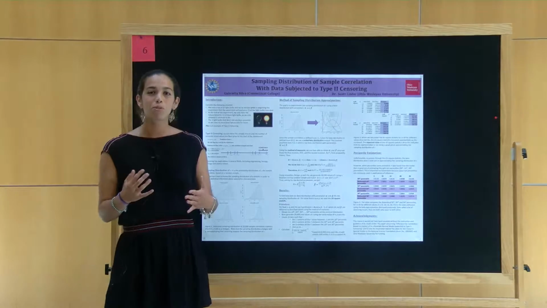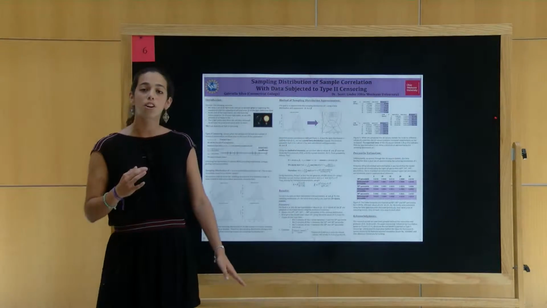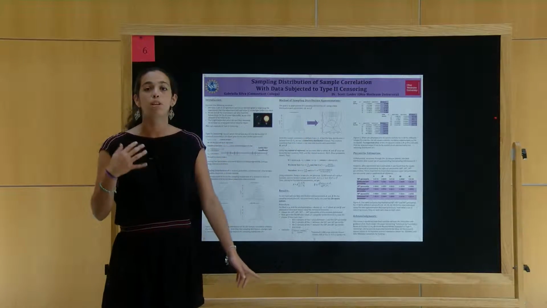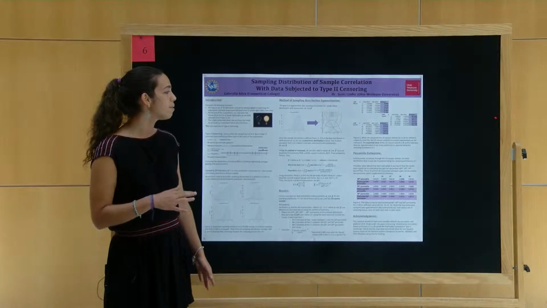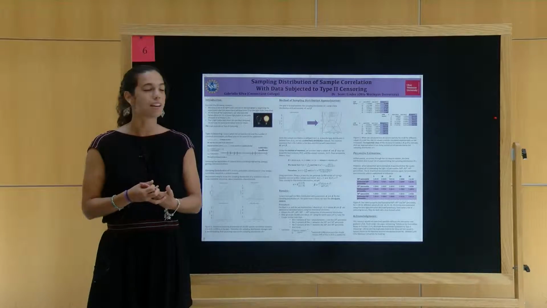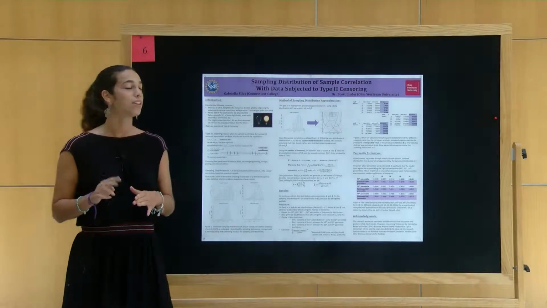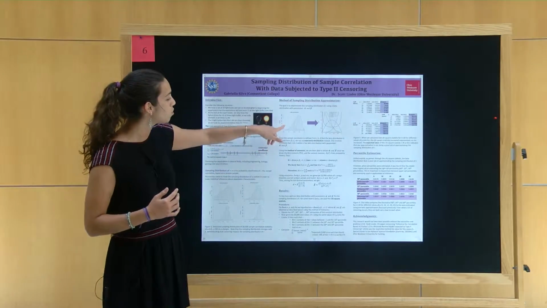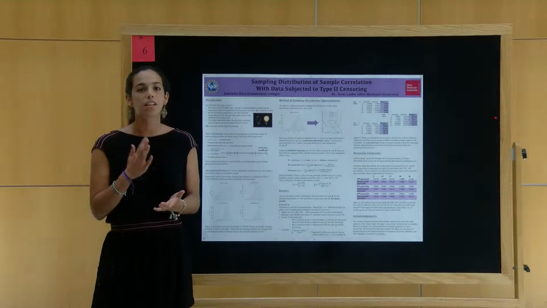So our next step was to try to approximate the sampling distribution. So we want to try to find a curve that goes over the sampling distribution of R and that can be used to predict the sampling distribution of R. The example that we tried to follow was the beta distribution, and the beta distribution basically depends on 2 parameters, alpha and beta, which define its shape.